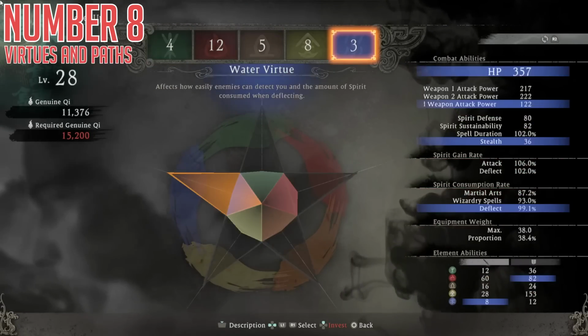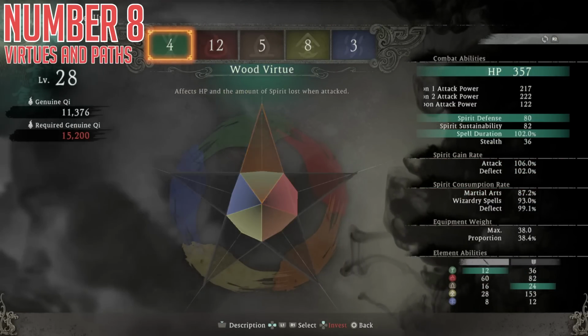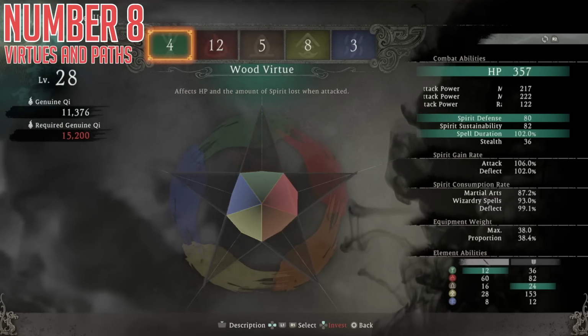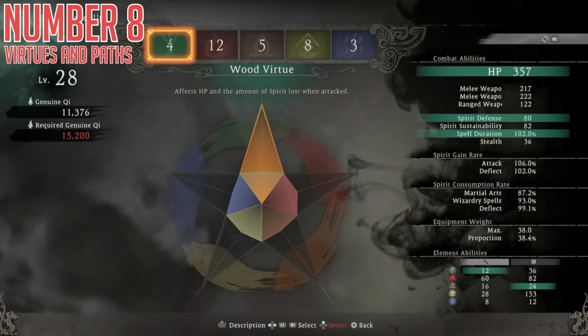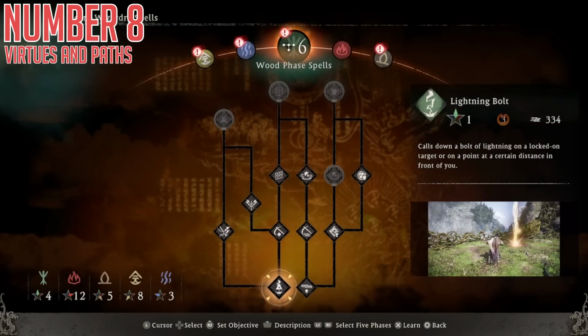When you level up any virtue, it will raise your maximum health, but wood raises your maximum health by 7 per level as opposed to the 3 health per level from the other stats. Wood also lowers the amount of spirit bar that you lose when you are attacked.